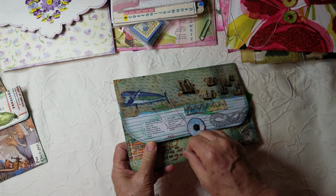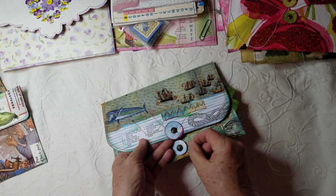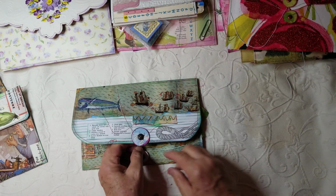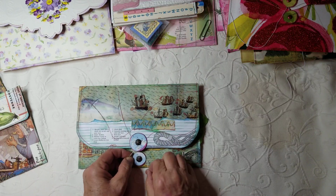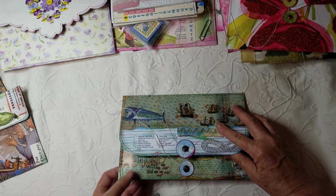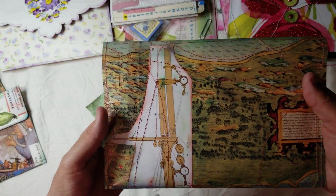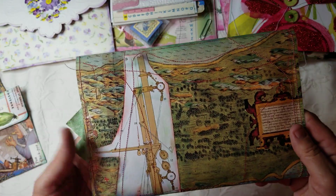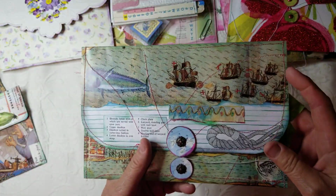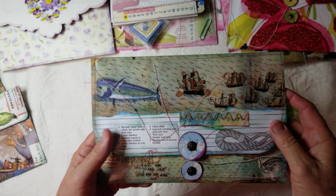Okay, let's see. Is that undone? There we go. I don't know why that was. Okay, there we go. This one has to do with the sea, an old map. Oh, I love these old maps. I got this great big book of really yummy, juicy, colorful, nice maps.